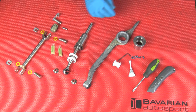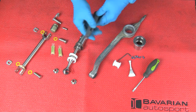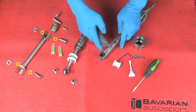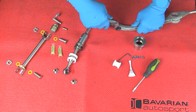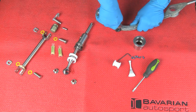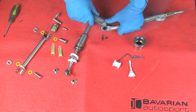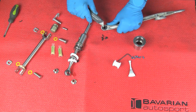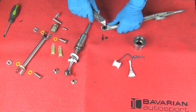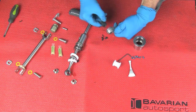Here we have our support arm. We're going to remove the original bushing. Now this is rubber, but this one is rather hard from being old. So what I'm going to do is cut the flange off so it's easier to take off. Now I've got the flange cut off. Notice there's a steel sleeve in the center — you can't just cut it straight off, so I just cut the flange off. Now we can push that bushing out.